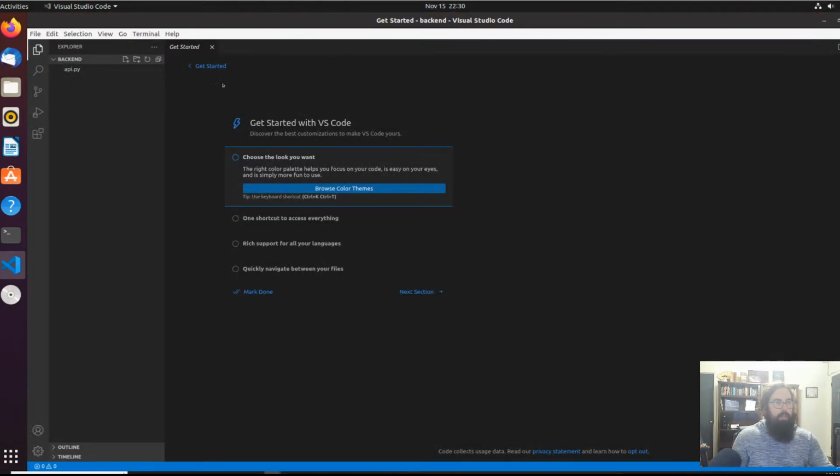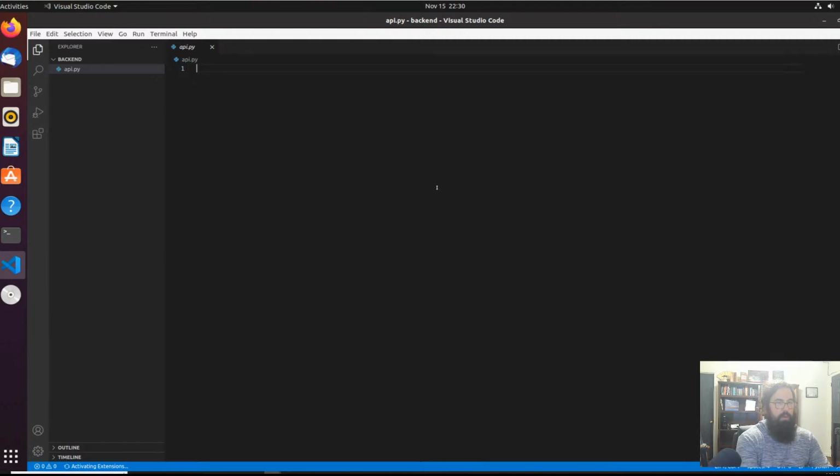So we've got API.py. What we're going to do is import JSON, requests, and from FastAPI import FastAPI, and from fastapi.middleware.cors import, I think it's CORSMiddleware.